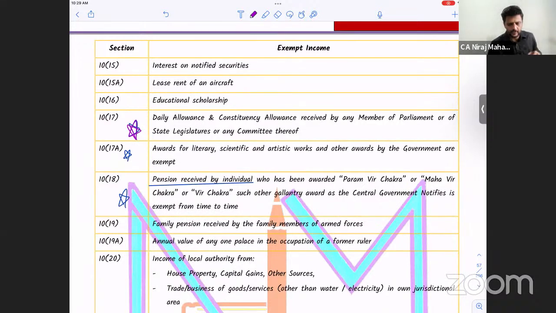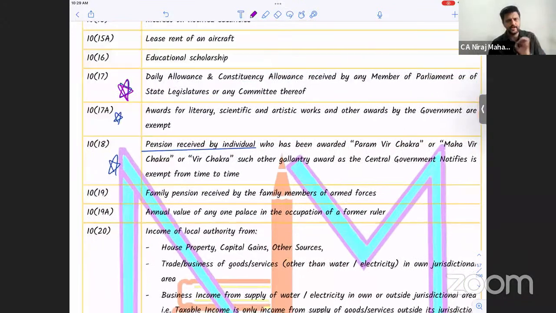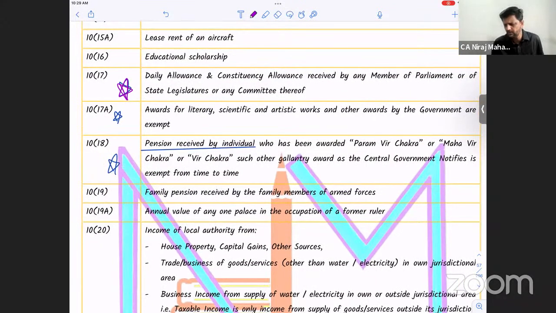Little bit of concept again. I'm repeating of allowances we had covered, not written down in the notebook, but we had discussed that allowance is part of salary. Okay, so it is given on regular basis. So whatever salary your friends, family may be earning, that salary amount is broken up into some parts, components, I'll say. I had given you example, bonus, commission, then you have basic, obviously, and then house rent allowance, medical allowance, uniform allowance, traveling allowance, XYZ allowances. So among them, one of the allowances, let us say, is daily allowance and constituency allowance given.